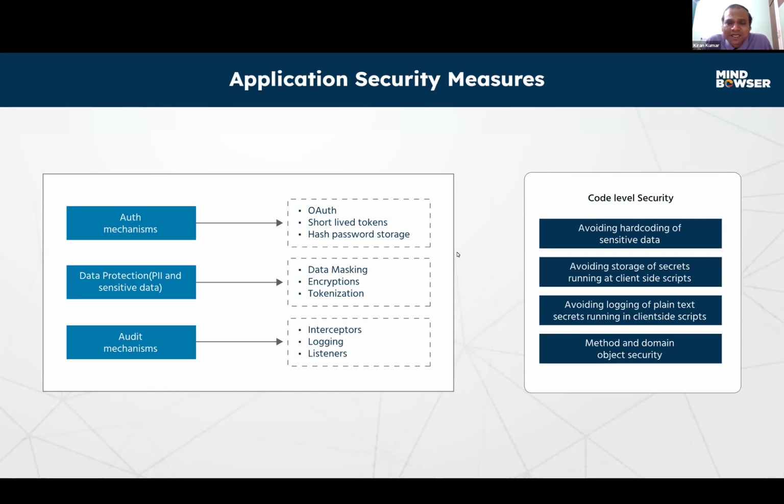There is masking of the data, where the data should not be exposed, especially PII data. And encryption is also very important, where the data should be encrypted. And for every audit mechanism, interceptors are most important, so that we have a log of who has logged in, at what time they logged in, and, in case any attacks are happening, we can see that at the interceptor level.